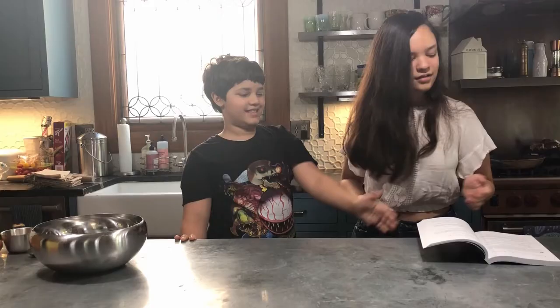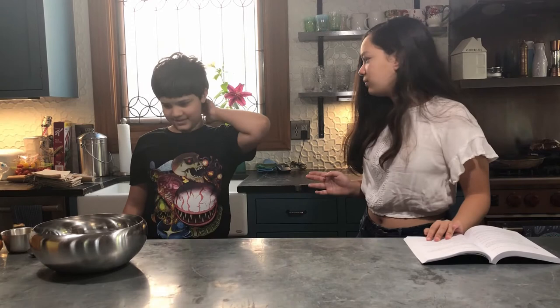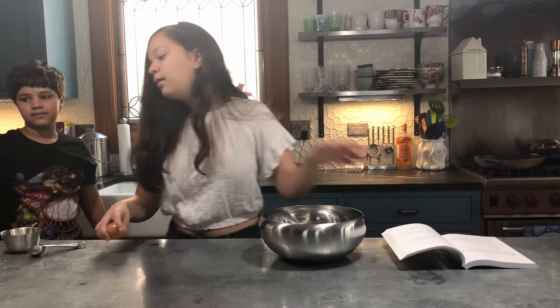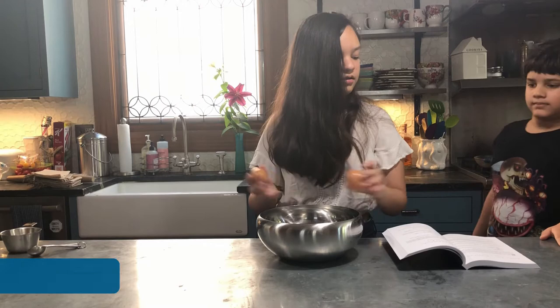I kind of know — I've done this before. Do you want to start with buttering the bread or making the egg and sugar mixture? That one's more fun, so let's start with that. You can start off by buttering each side of the bread, but we prefer to do that as we go, so we're going to start by making a mixture of eggs and sugar. You're going to need two eggs and six tablespoons of sugar.